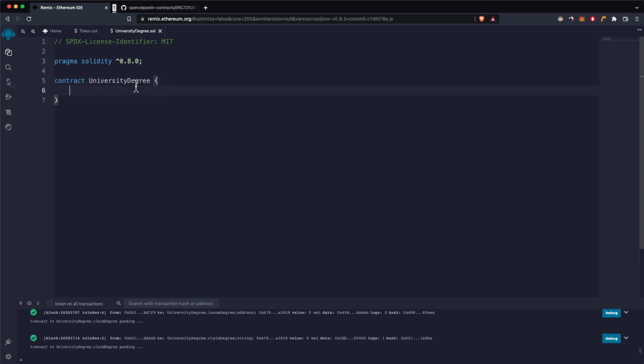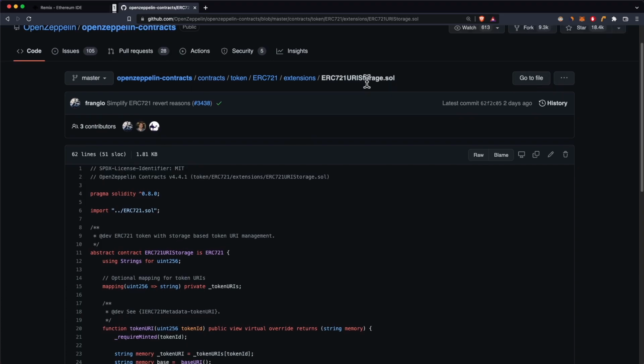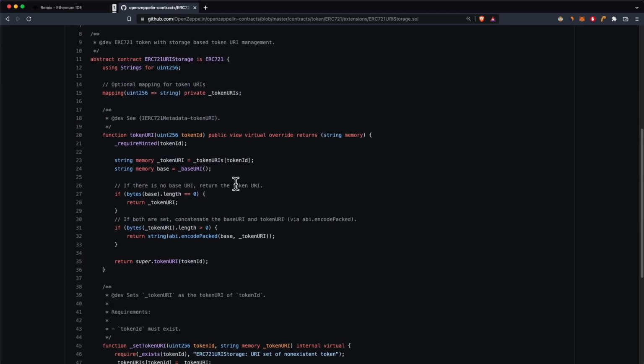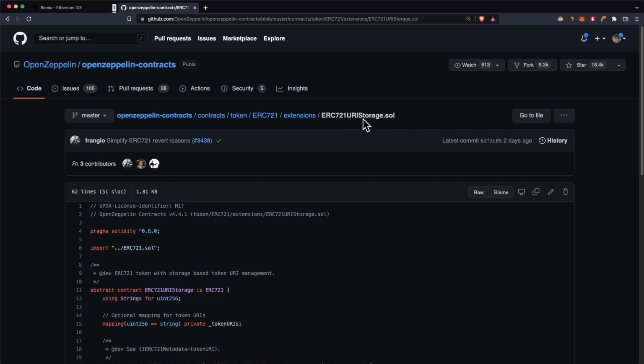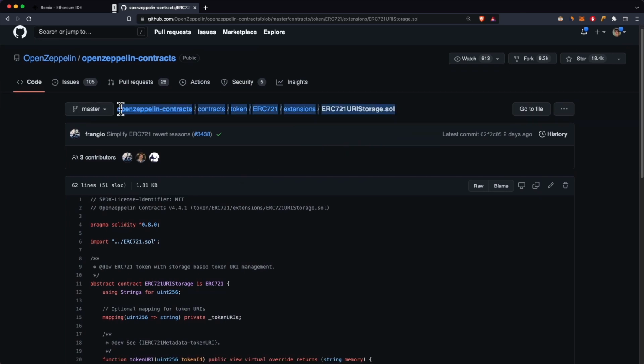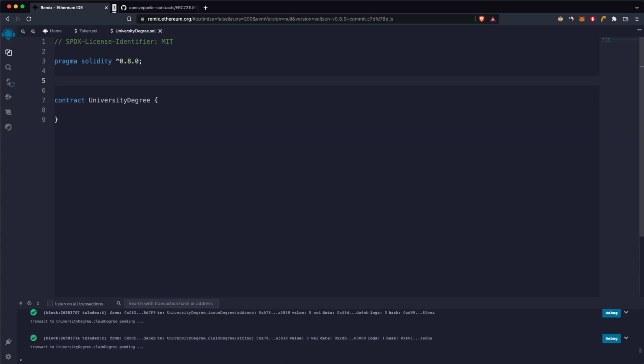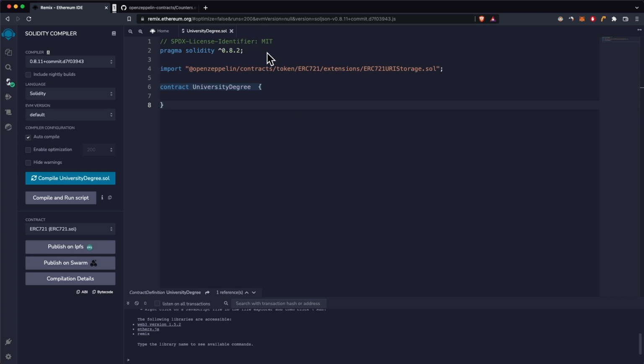Then what I want to do to create my NFT is use an already existing ERC-721 implementation from the OpenZeppelin library, and specifically I'm going to use this contract. It has all the functionality we need to create an ERC-721 collection. To import this, I'm just going to copy this, go into Remix, and say import, and then inside these quotes we want to paste what we've copied, and instead of saying OpenZeppelin contracts, I'll just remove "contracts", and there we go. And we also need to add the sign here. And we will actually use the 0.8.2 version and any version above.